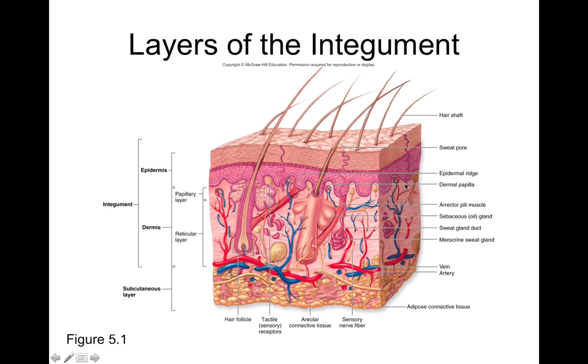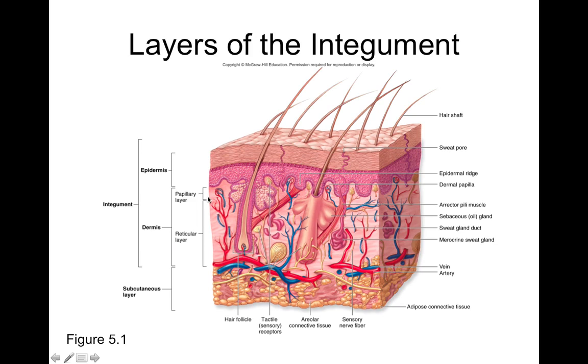What kind of tissue makes up the papillary layer? Loose. No, loose areolar connective tissue. Good. So loose areolar connective tissue. It makes sense you'd find it here because it's got a lot of ground substance. We learned in chapter 4 that loose areolar was a good nourishing type of connective tissue because its ground substance was so abundant that gelatinous ground substance can help dissolve nutrients and bring those nutrients to the epidermis, right? So the papillary layer is made of loose areolar connective tissue.